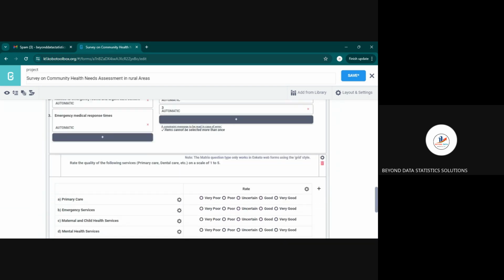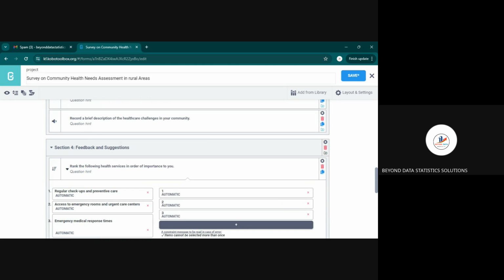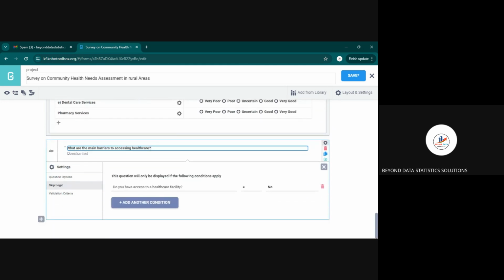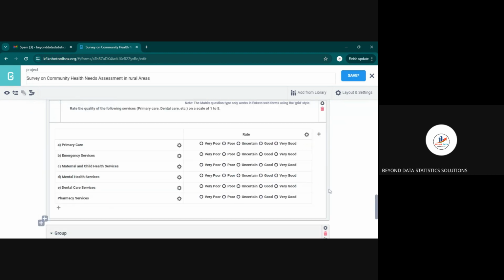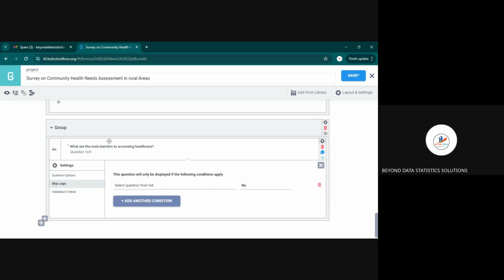We need all sections to be available when someone acknowledges the response. So let me also set this as a section on its own, which is about healthcare access issues. Maybe section 5. Let's call this section 5.